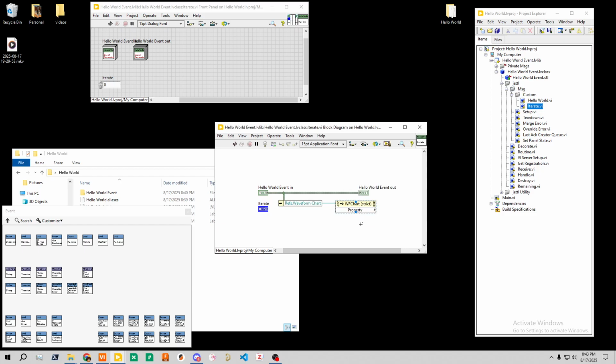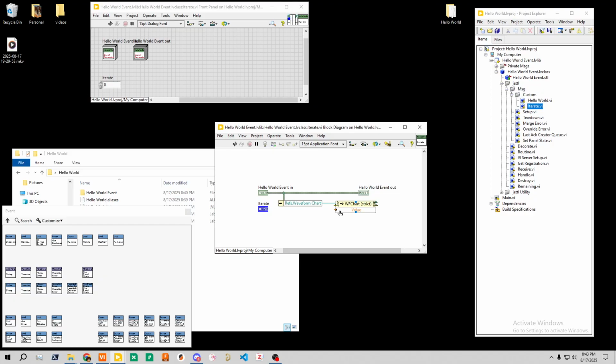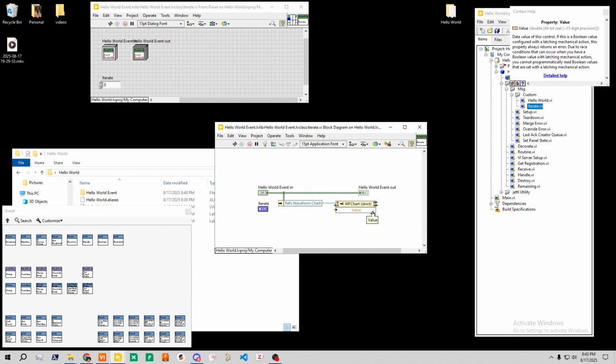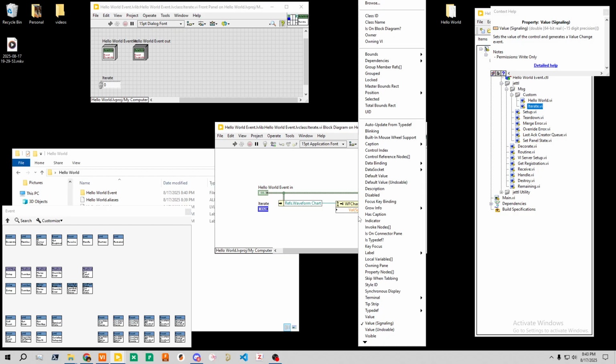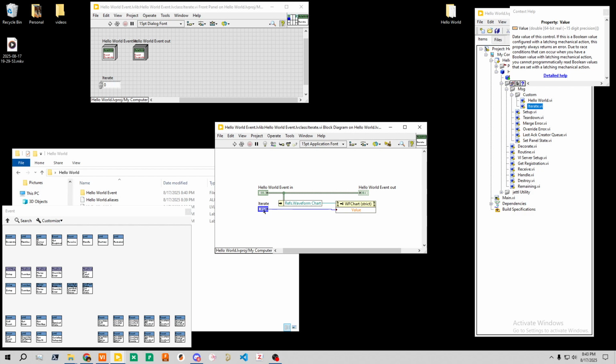Drop down a property node and have value, not value signaling. I think it's here in the context help. We can read it if you want to read it. You can pause it. Generates a value change event. We only want to change the value of the control, not change the event. Doesn't matter. So iterate, we're just going to wire that up.